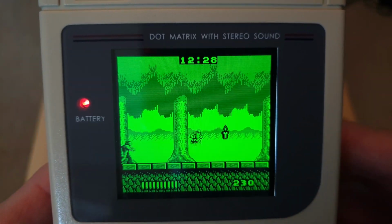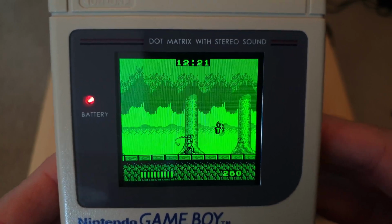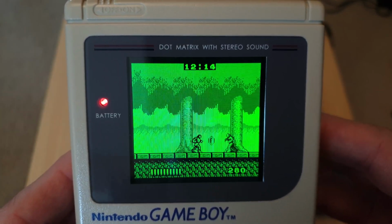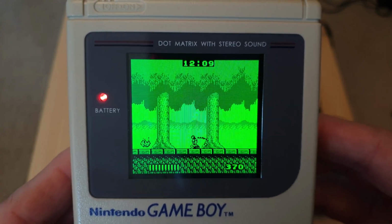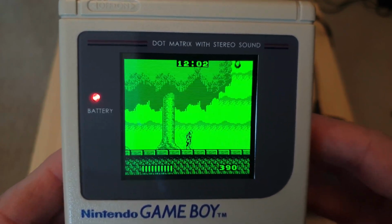It looks sensational. This is the IPS V3 screen. And I made the mistake initially of not having the bracket to actually mount this into the shell. But I've got the bracket, and as you can see, the screen lines up pretty well with that bracket. It's not bad at all, is it? It looks pretty good. So the Game Boy can look really decent, because the Game Boy's screen originally in the original DMG, yeah, it's not great. It hasn't aged well at all.